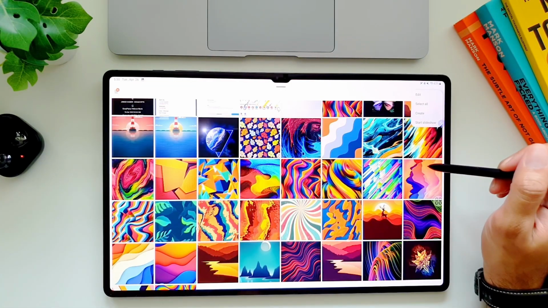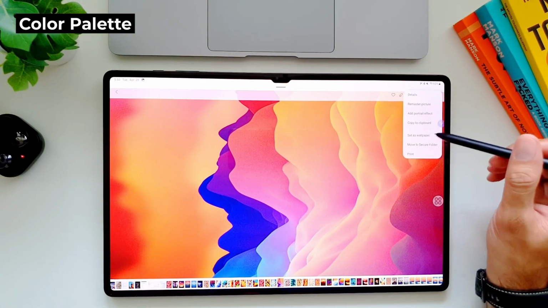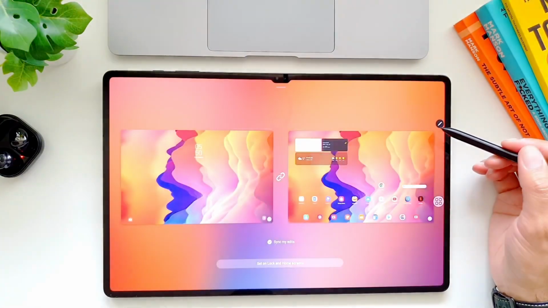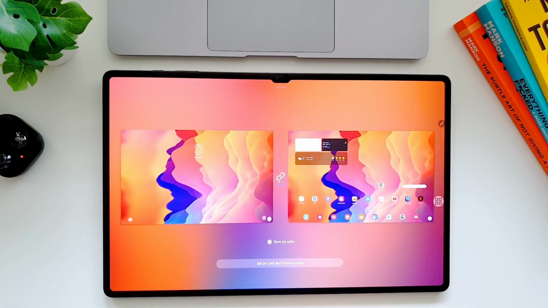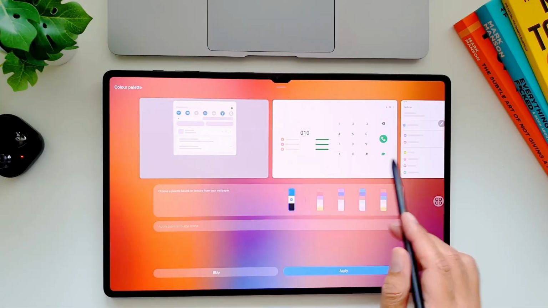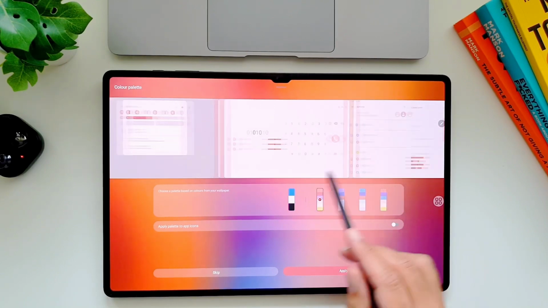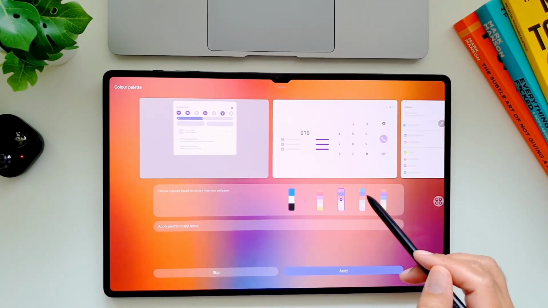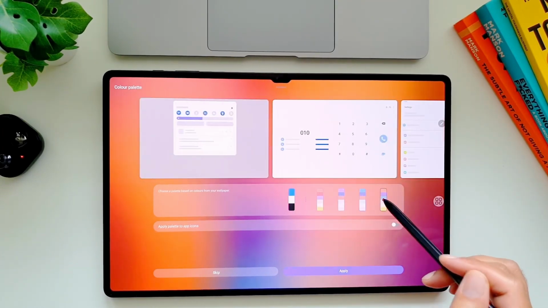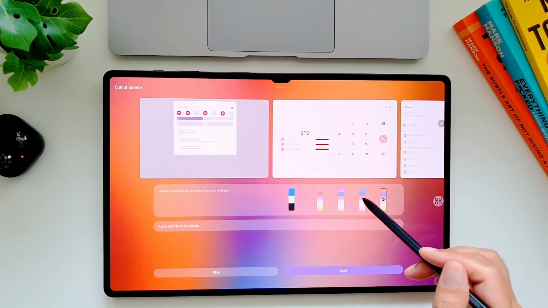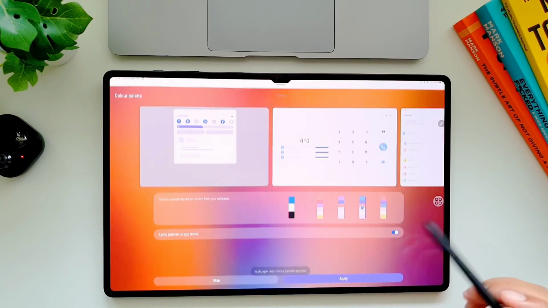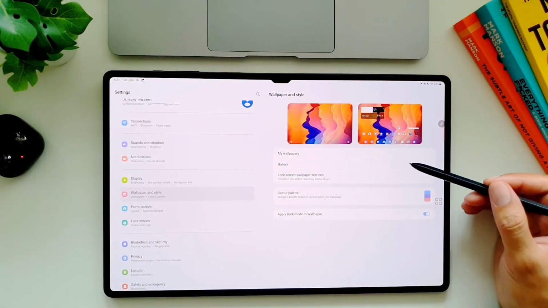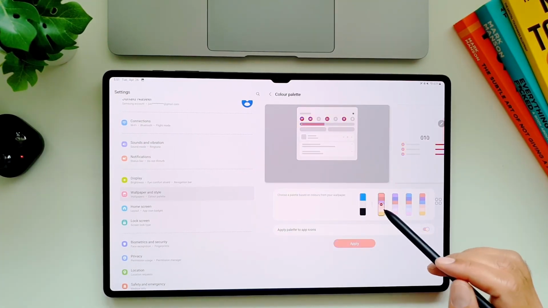Next up, you can also change the color palette of your entire tablet and base it on the colors extracted from your wallpaper. You can do this in two ways. One is when setting up a new wallpaper from your gallery app. It will ask you to select the color palette, which will then be applied to your device, and you can change it later as well by going in wallpaper settings and going in color palette. When you select a certain palette, it will then show you how it will look in different settings and pages on your Tab S8 Ultra. There is also an option to apply the same color palette to the app icons as well. However, if you don't like the color palettes, you can stick to the original one.